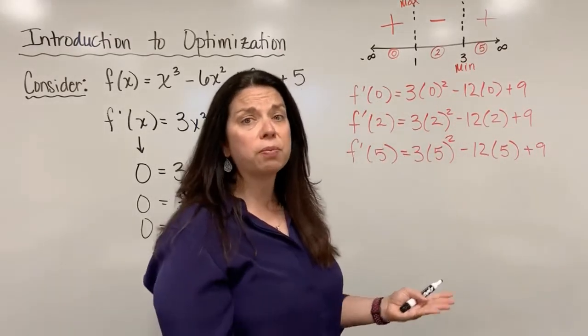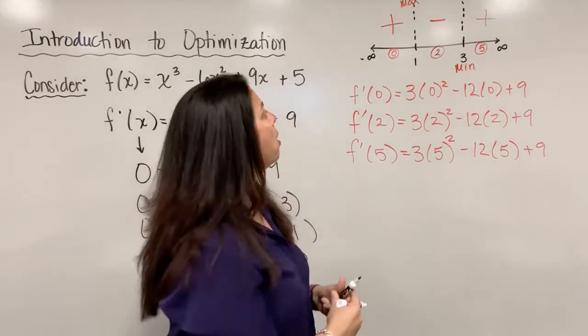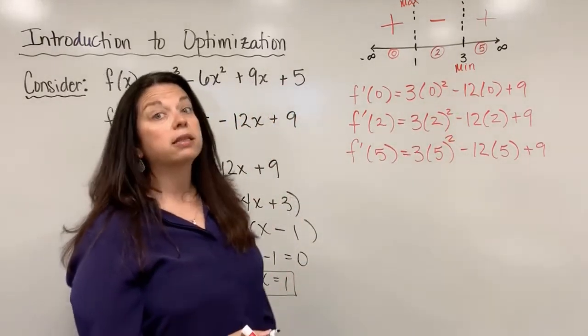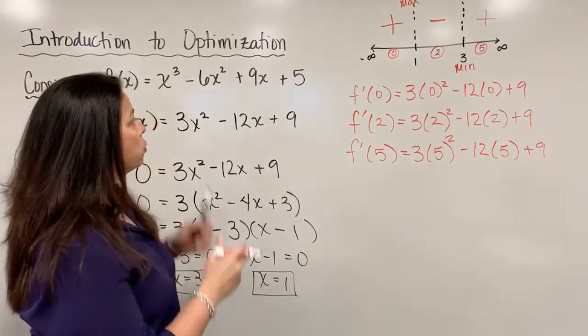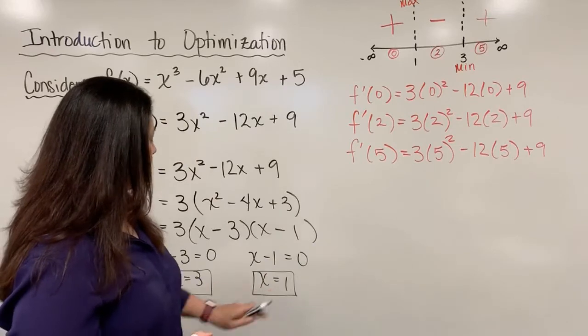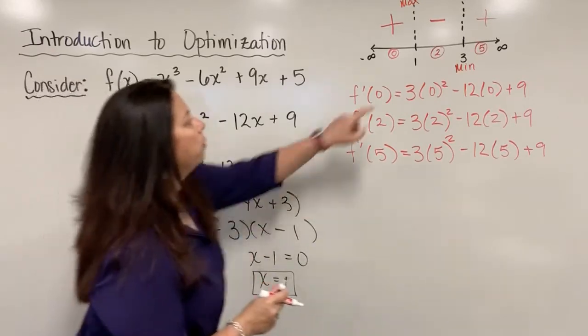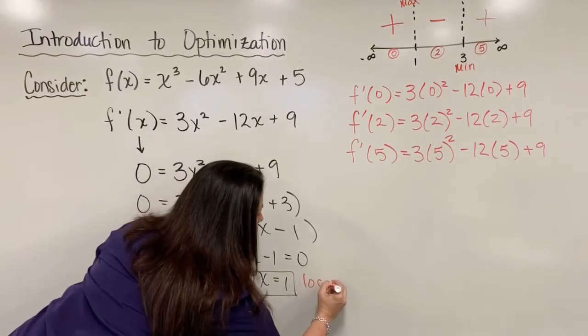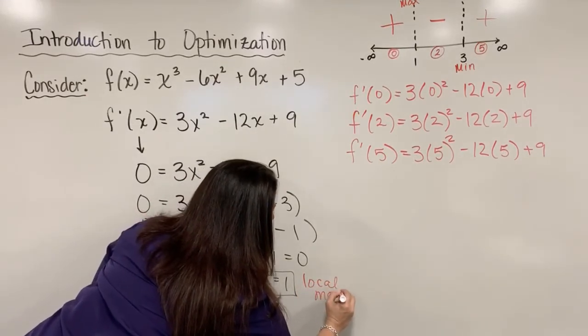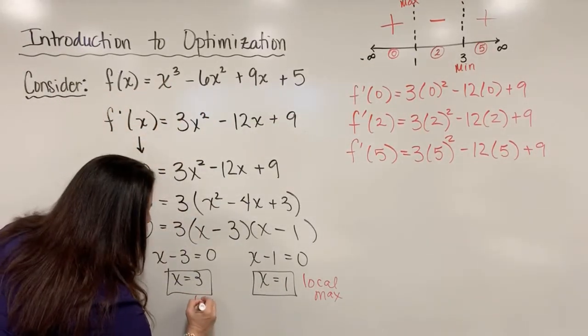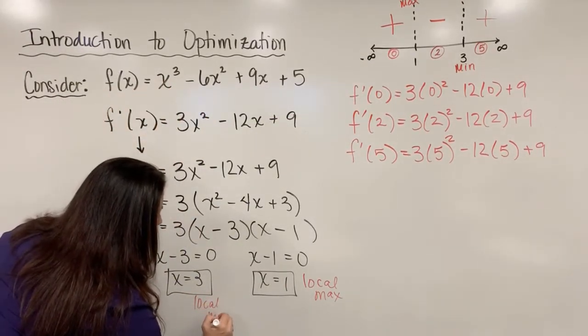So if I have a slope of the tangent line that's negative to positive, and that change happens at 3, it confirms for us logically that 3 must represent a minimum value. Again, we can confirm that also on the graph. But here's an algebraic approach called the first derivative test that allows us to explore. So if we kind of put all this together, we now know that x equals 1 is our local max. And over here, x equals 3 based on the sign chart we decided would be our local minimum value.